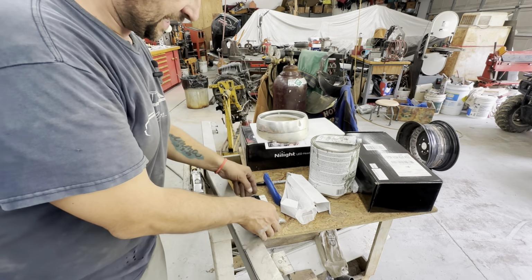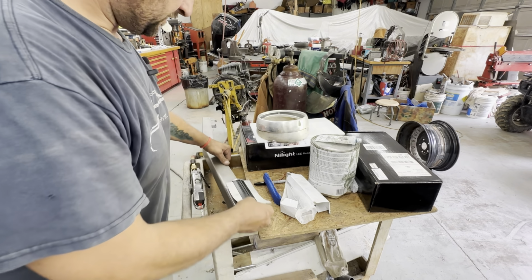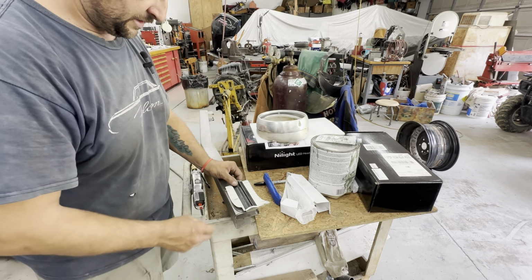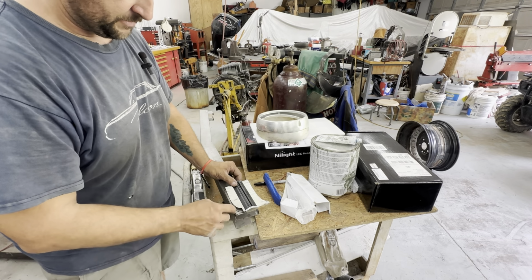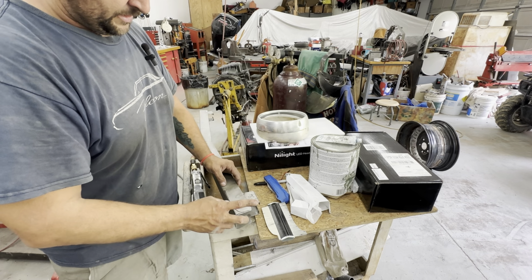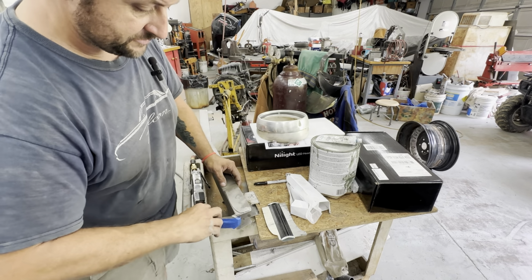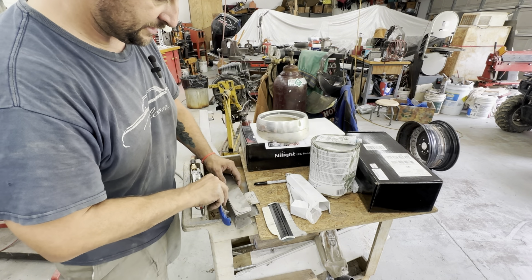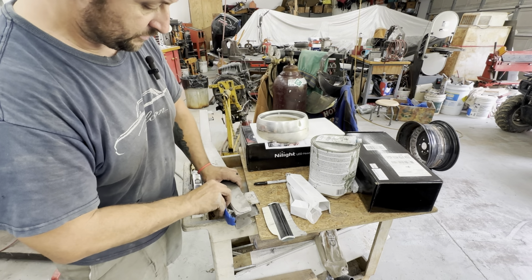I made a profile of the light, and that's the shape I came up with. So I'm going to lay that right there and cut just this little corner out. And I'll make a pattern of that and do the bottom side. And probably end up having to box the end of this and make a little notch for that tab to sit in. So click, and then try to pop it in there somehow.